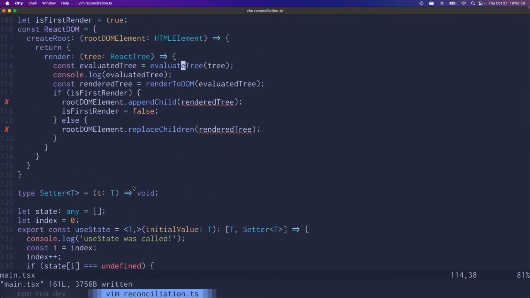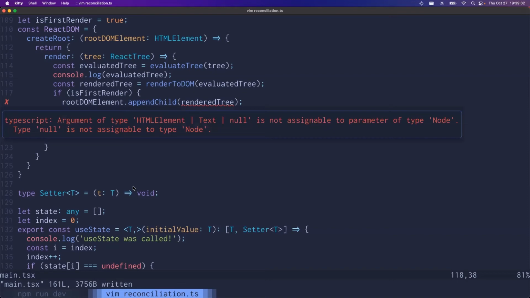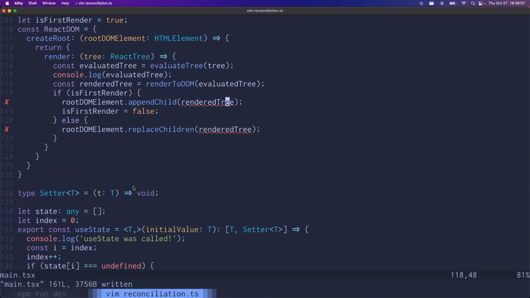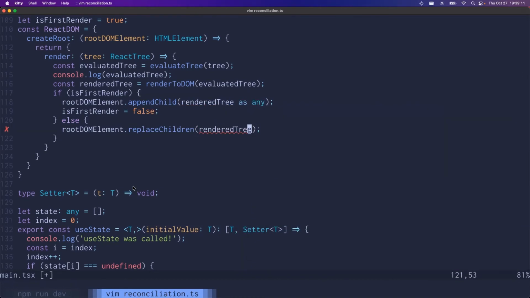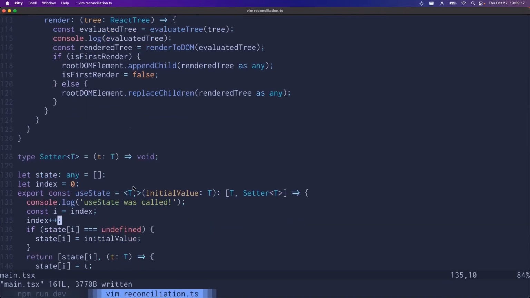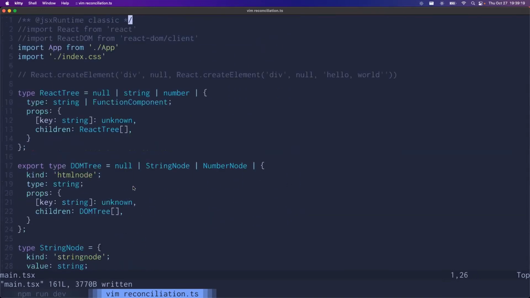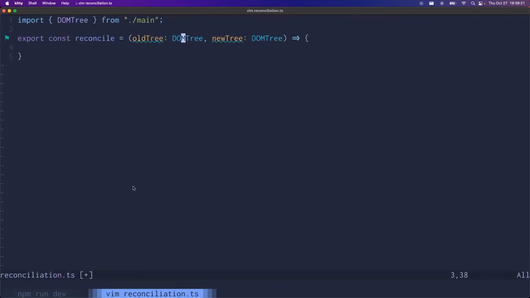Same thing here, this is for our initial tree. If our initial tree turns out to be null, we can't append null to the DOM, but we know that won't be true, so let's just bypass that. And same thing here. If our new tree becomes totally null, let's not worry about those cases. You can handle all of those if you want the most robust implementation, but it's not a problem for us right now.